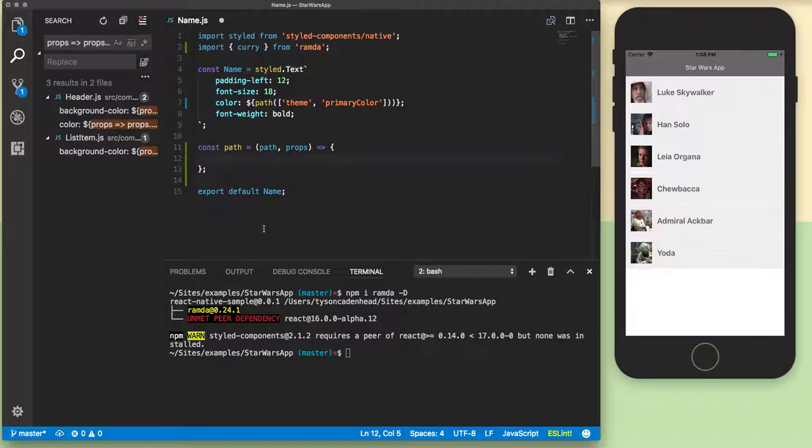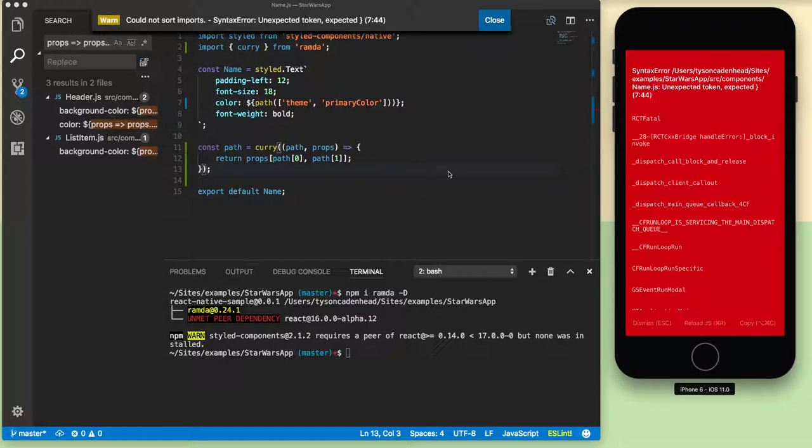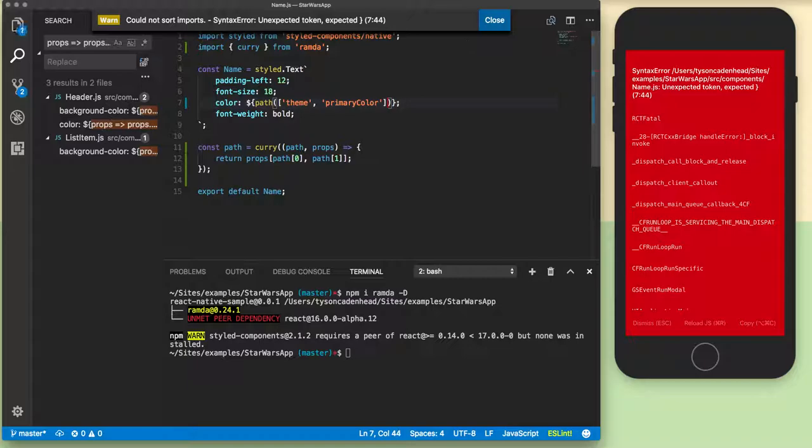So now what we would do is return the props with the first part of the path, path 0, and then the second part of the path, path 1. But of course we would need to curry this function first, so we'll wrap this in a curry. Expected token on 744. Okay, so there we go.